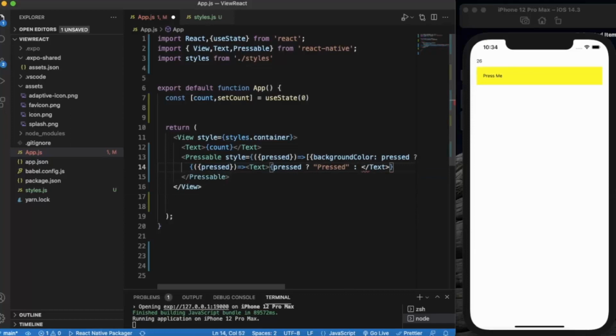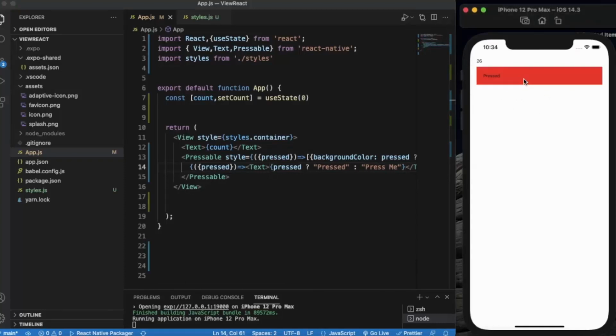If it isn't pressed, then it's press me. Let's see if it works. Currently the button color is yellow and the text over it is press me. When I press it, the background color changes to red and the text also changes to pressed. When I remove it, as you can see, it goes back.